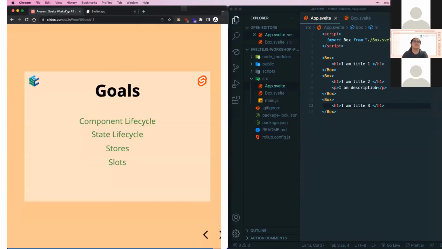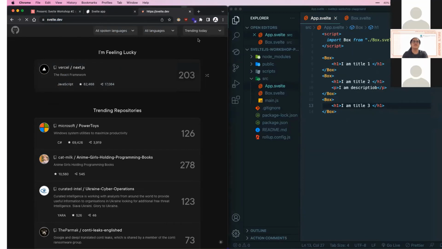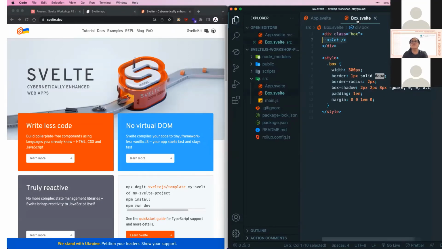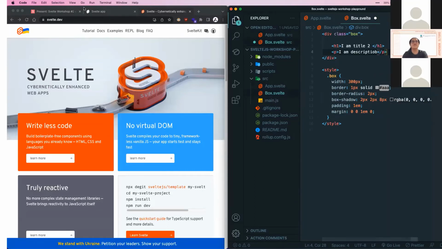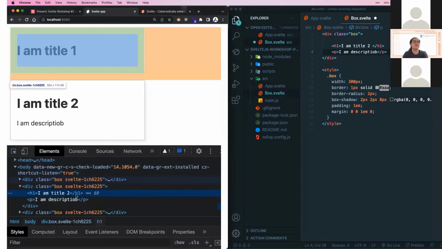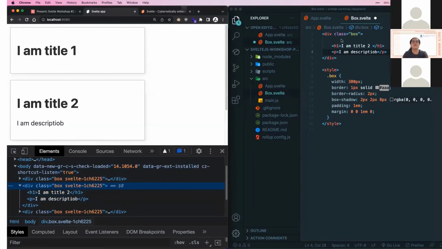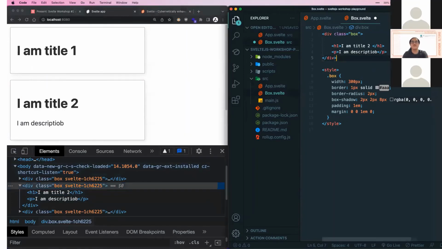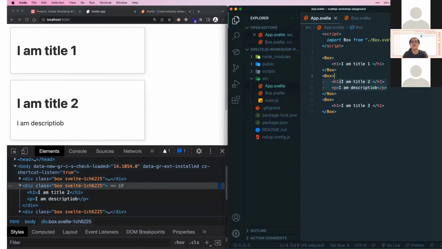So what a slot is, to be specific, is that whatever is inside here, when you see this, it will copy this code and then replace it wherever you put this slot. So in the actual case, it will look something like this. If I look at this, you have a box here, class equals box, and then you'll replace your slot with whatever you put in. Okay, so with whatever you put in.